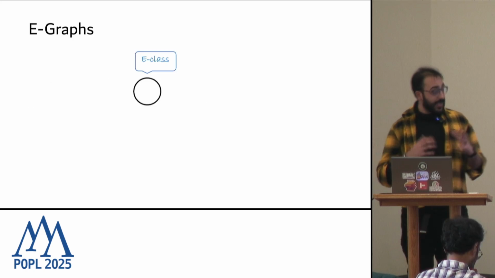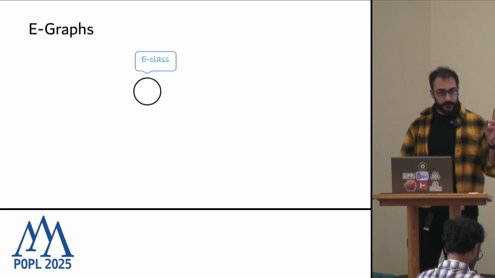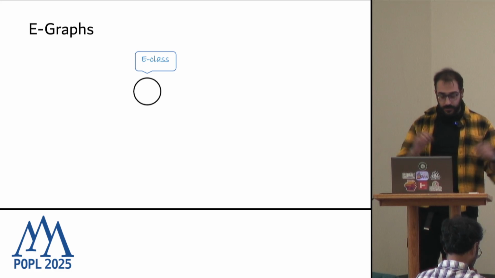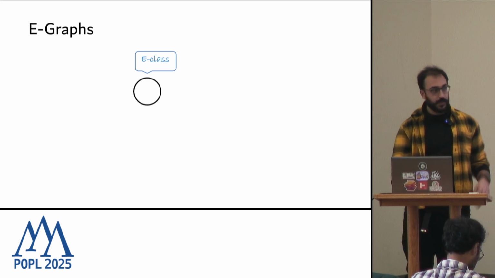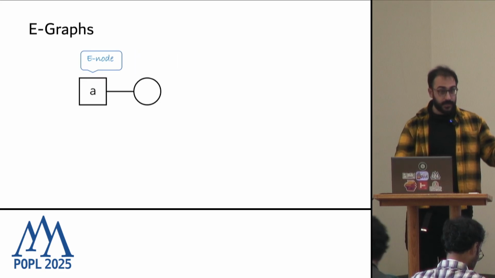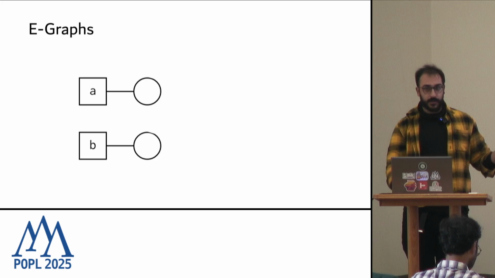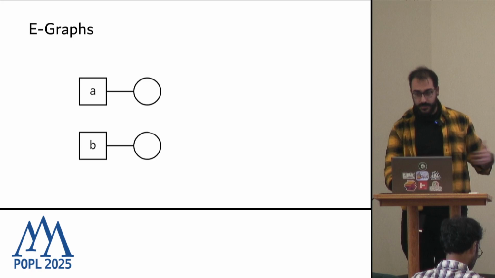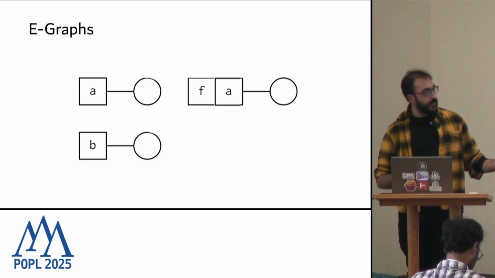Right, so an E-graph is a graph, and so it has vertices and edges. There are two kinds of vertices. The first one are E-classes, supposed to represent equivalence classes. I represent them with a circle here, and we can add things inside them. So here I add a, which is called an E-node, a term, an atom, inside of this equivalence class. This is yet another equivalence class that contains the atom b. So I can add things like that to my E-graph. So this is the application of f of a added to the E-graph.